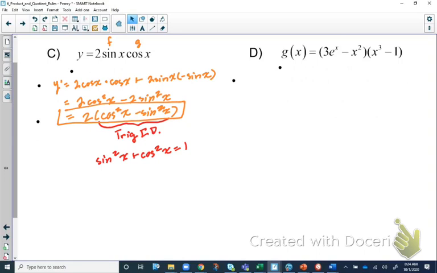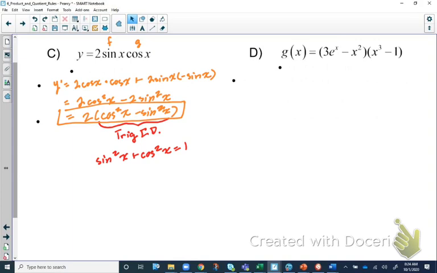And the next one is going to get a little bit more complicated, and I certainly encourage you to pause the video and see if you can work it out in advance of me. But here, because of the inclusion of the e to the x power, we're not going to have a lot of like terms when we multiply through with the product rule. So let's see what we wind up with.